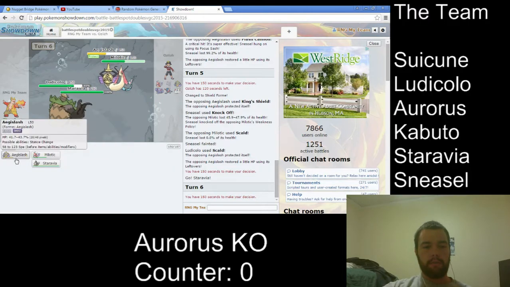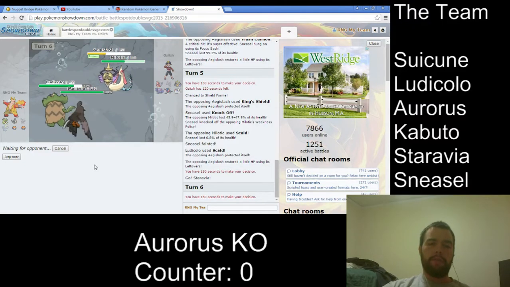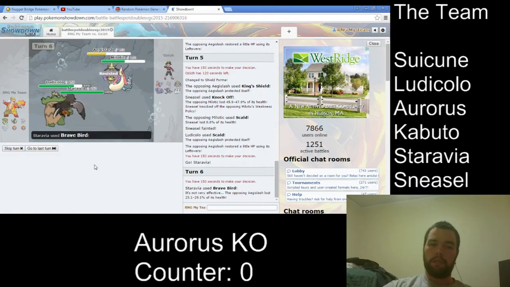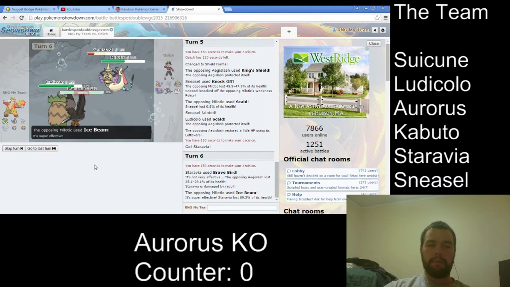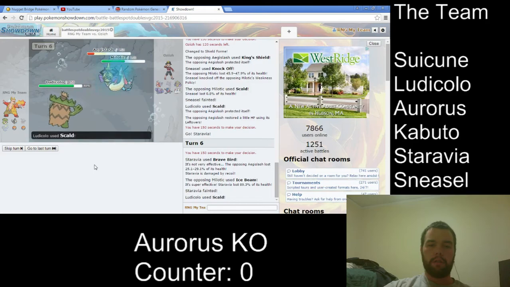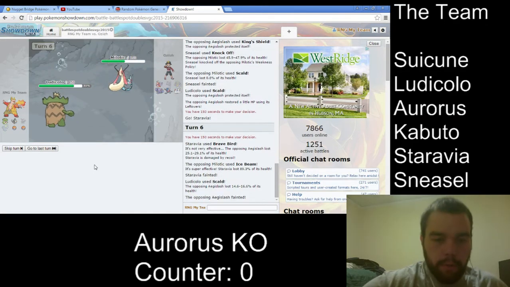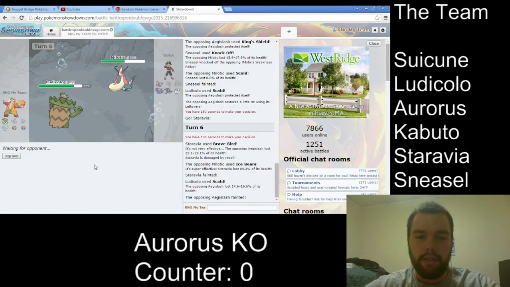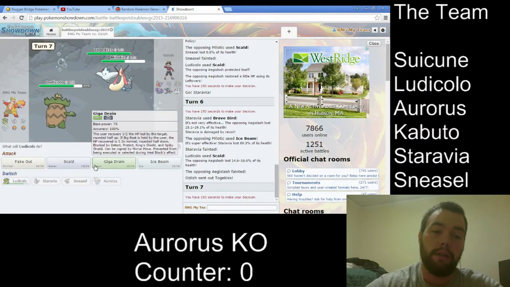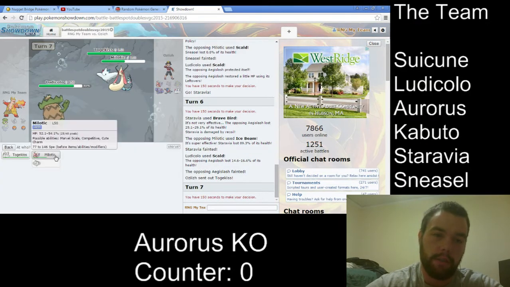So I'm going to Scald Aegislash and Brave Bird it. Even though I'm a Staravia, I am Banded and I'm Reckless, so this Brave Bird should be doing a decent chunk of damage. Alright, I think that Scald should knock it out from there, as Ice Beam knocks out Staravia. So like I said, if this is Gliscor in the back, I just win this. If it's Togetic, I probably lose. If it's Greninja, I don't know. It's Togekiss. So that's probably the one I wanted to see the least, was Togekiss.